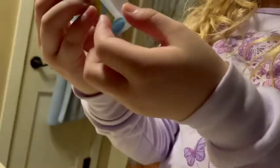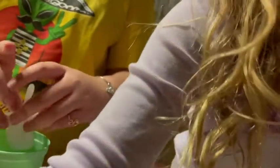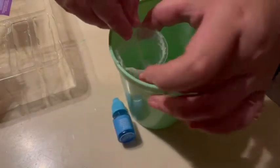Okay. It doesn't even matter if this turns out bad. But who cares? All of our things turn out bad. It might be good. Okay, this might be hard enough now. Hey, I sort of got it on. Okay, guys, now I'm going to do mine. Yes, I gotta let this stick because it's not sticking. So, like that is the only thing I can do. Hers might smell like cherries.